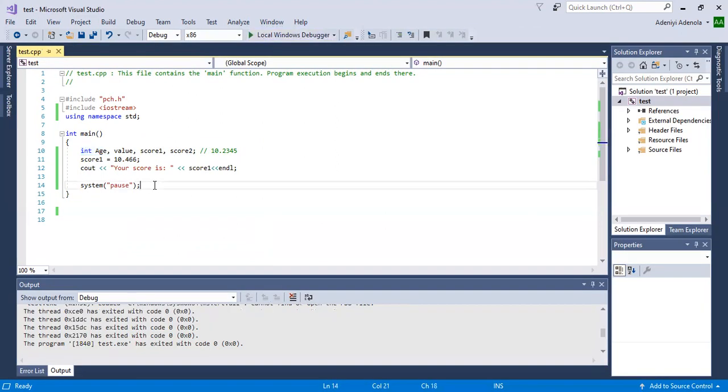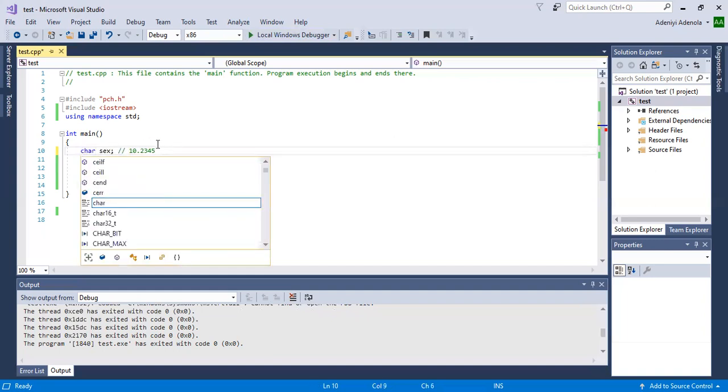Okay. All right. So we've been able to talk about integer variables. What if we want to talk about character?